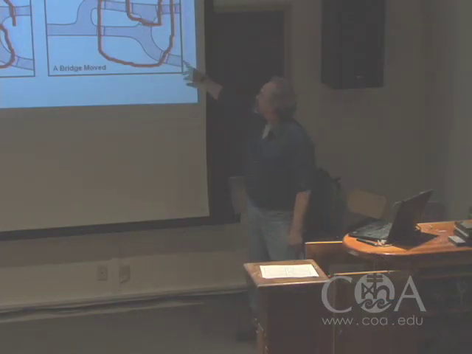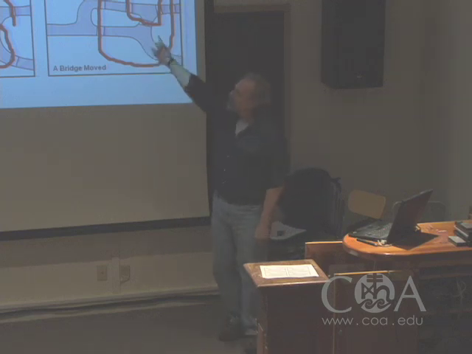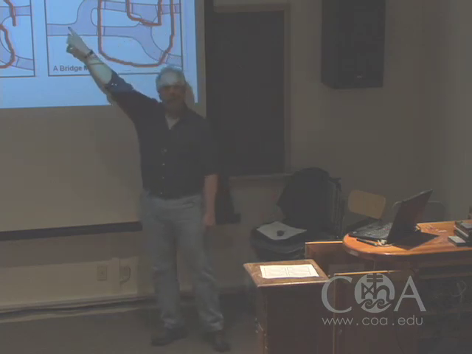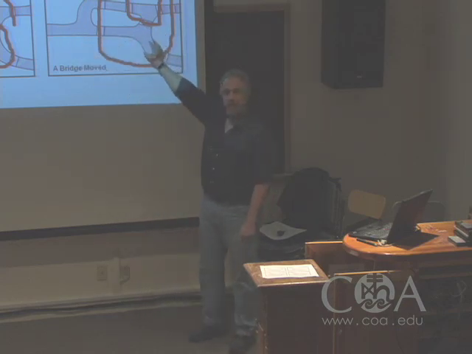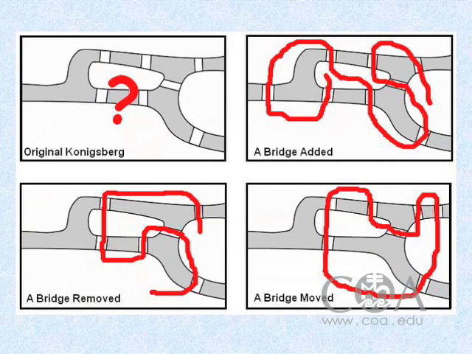One of the things that this tells us is that having seven bridges, or an odd number of bridges, doesn't really matter, because with seven bridges like that, we couldn't do it, but seven bridges like this, we could. So it isn't just the number of bridges, it's the layout of bridges that's the issue here. Okay, so in three cases we were able to do it, in one we weren't.